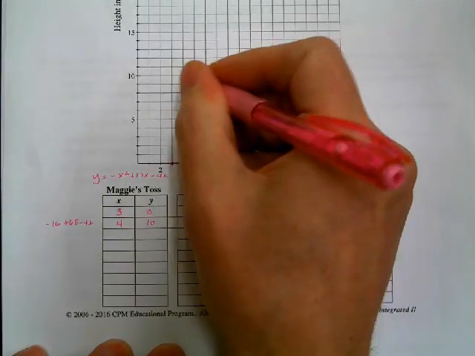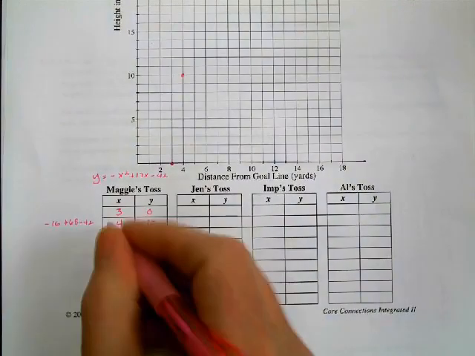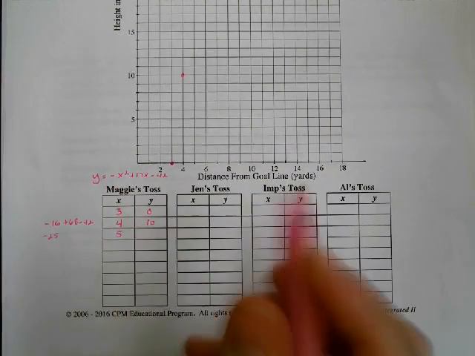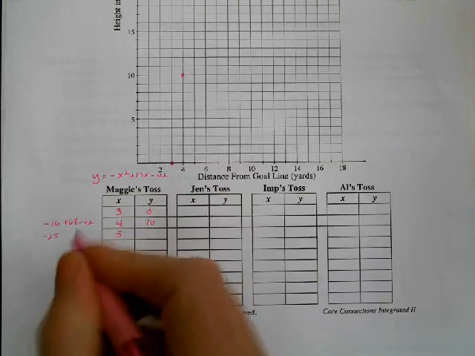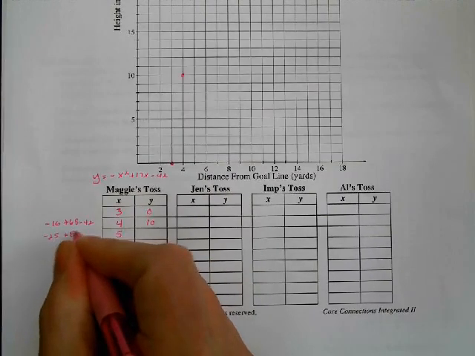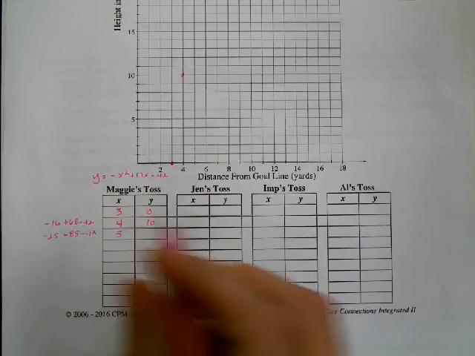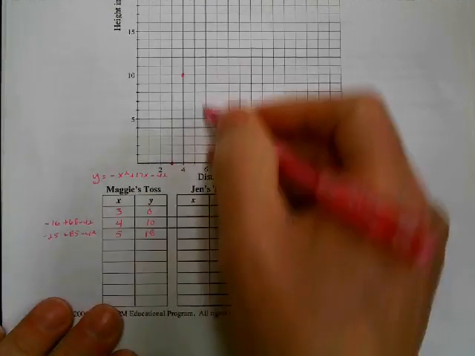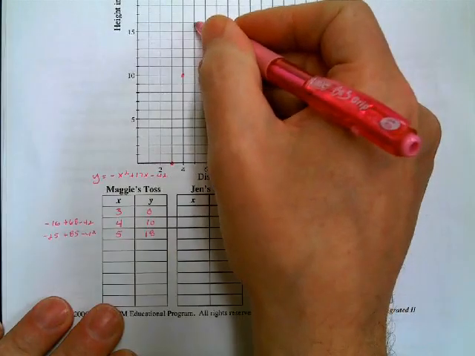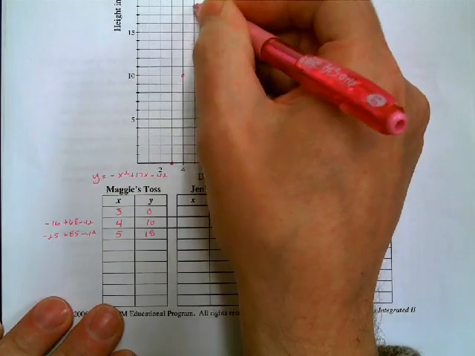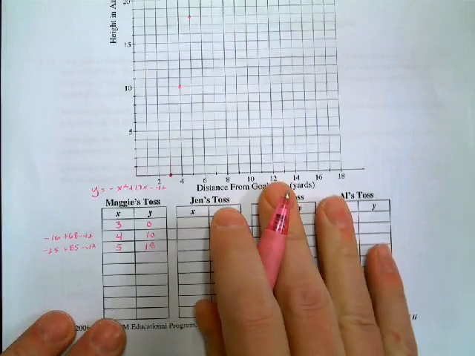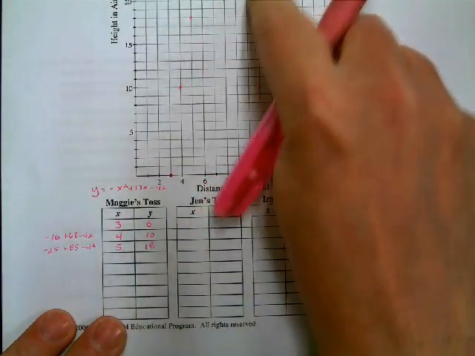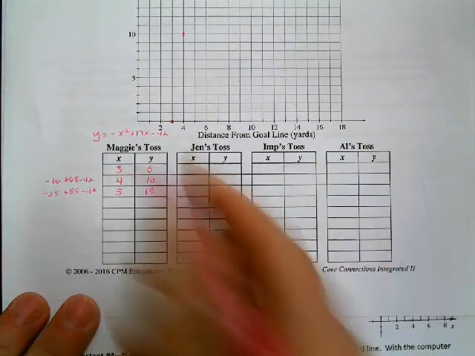Got it. Okay, so next one I'm going to plug in 5, see what happens. So I plug in 5, I get negative 25, and then plus 85 minus 42. All right, and looks like it hit 18. So at 5 we get 18. 1, 2, 3, right here. So we can kind of see that shape starting now. It's starting to slow down in the speed that it's going up.